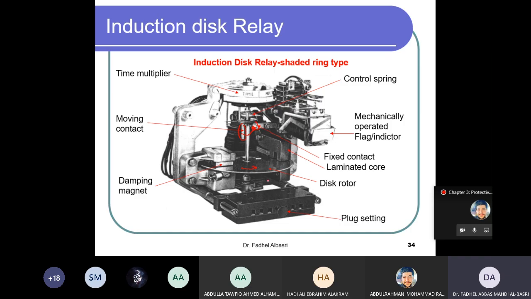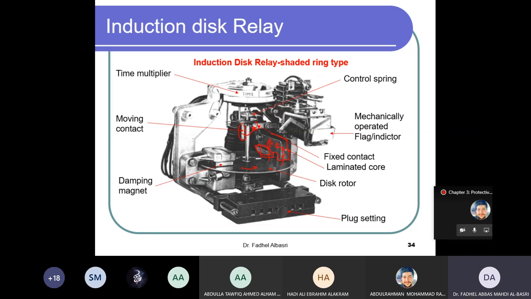Now, as for construction, I'll come to this later, okay? The disk moves within the iron core. This is the core, right? As you can see, there are two types. This is the core. Now I have a flux here, and this is a small piece here. I'll show you why you have this. So we have a flux coming here and a flux coming here that penetrates the disk. I'll call these phi 1 and phi 2.